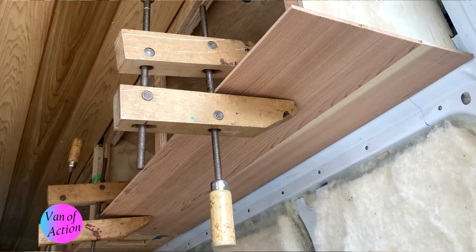Now, one of the beauties of doing it this way is when I take a piece of wood that looks like this and turn it into a piece of wood that looks like this, what I've done is I've cut my weight in half. I've cut the amount of wood I'm using in half. The wood's going twice as far. So the cost is half. Weight's half, cost is half.